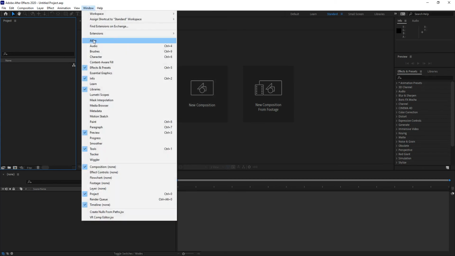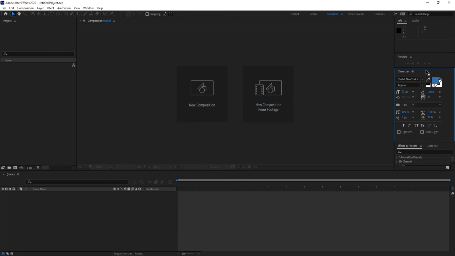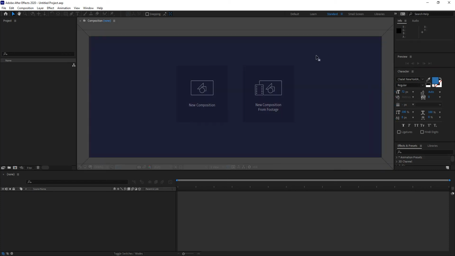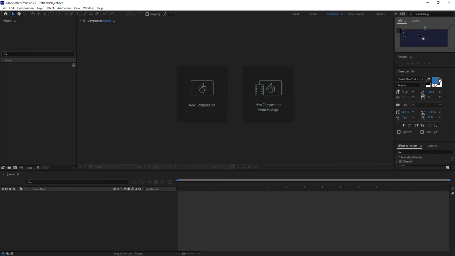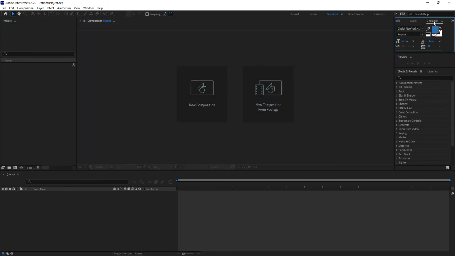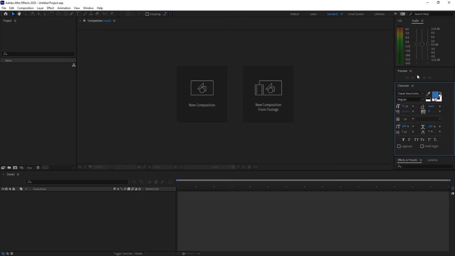When you go under Window, and if I open Character, it will open up. Most likely for you, it will open down here. But just like with any other program in the Adobe environment, you can click on the tab and drag it around to place it elsewhere in the interface. So say, for example, I want to add it to this window here, that's where it lands. But if I want to bring it back down to where it was, I'll place it there by itself, and then it'll take that space.